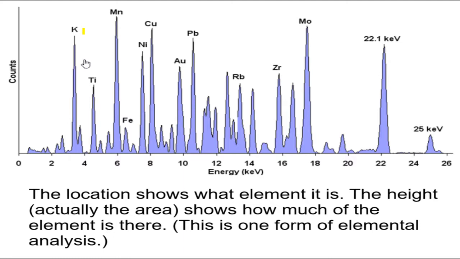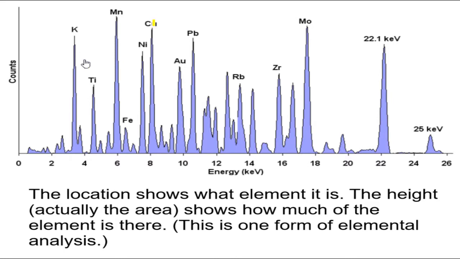That only potassium will emit there. We see titanium also. There was some titanium in this sample. Copper and nickel, even some gold there for some reason, and lead. So this sample had a lot of metals, and we can see it by shining light into it, and we see where those emission lines were.